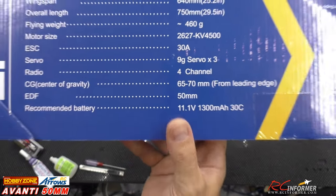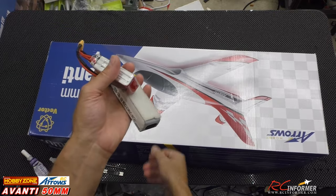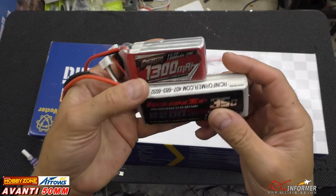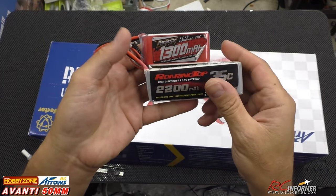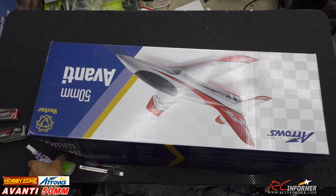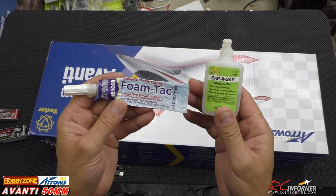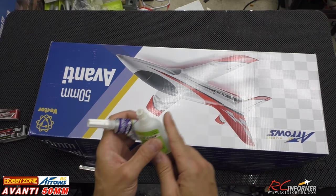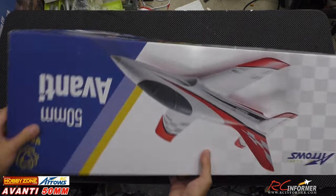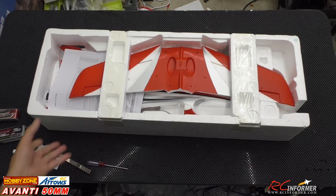There's your CG and battery size. Battery size is pretty much the same for all of these series of airplanes. A 1300 looks like that, and an 1800 is right in the middle — three cell powered. An 1800 is probably ideal, but you can go as big as 2200. You'll want ZAP or foam tac — probably ZAP for the tail. All you really need is a screwdriver to put this together.